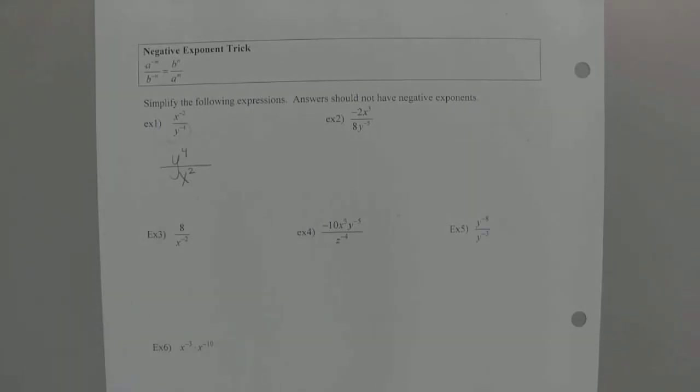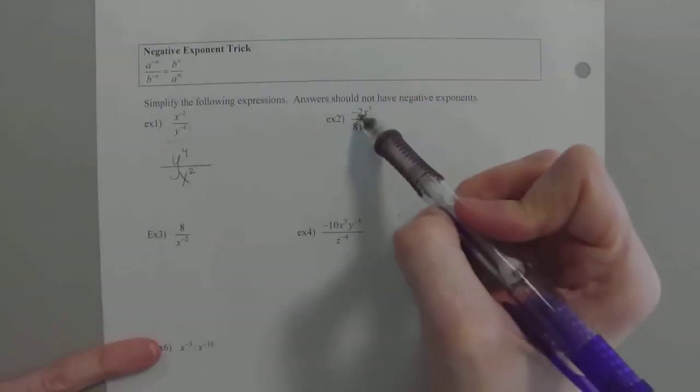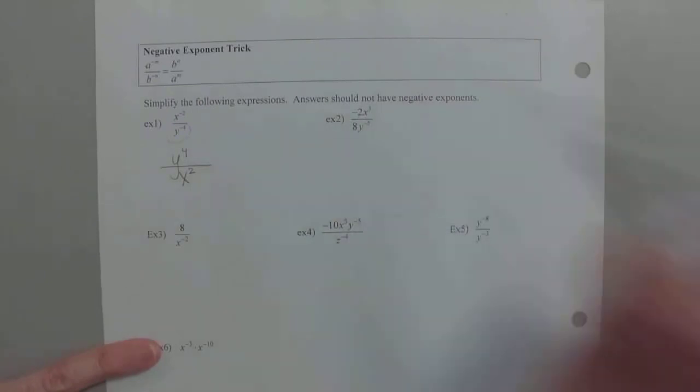To the top. So I don't even want to memorize the rule because there's lots of A's, B's, M's, and N's, right? I just want you guys to pay attention to negative exponents just means I need to go to the opposite floor, right? If I'm on the ground floor and I have a negative exponent, I need to go to the basement. If I'm in the basement and I have a negative exponent, I need to go to the ground floor. Just kind of keep that in mind, all right?